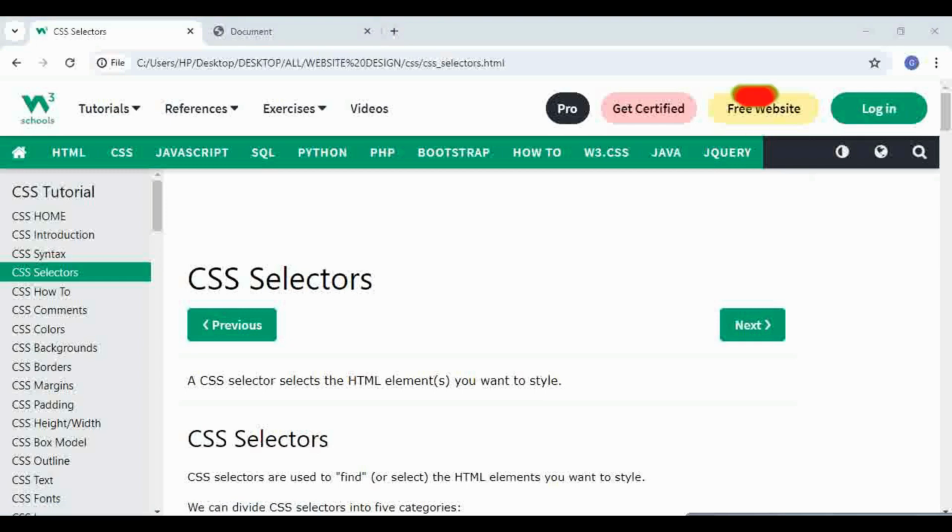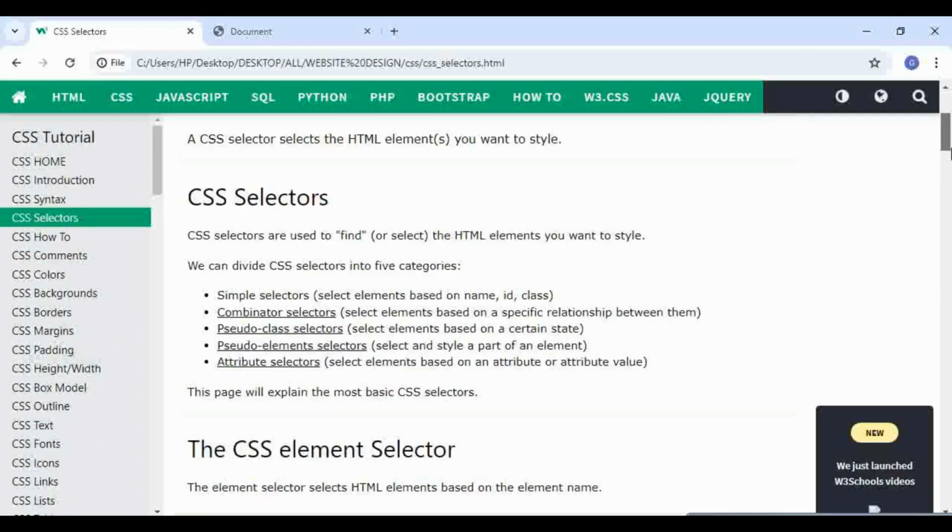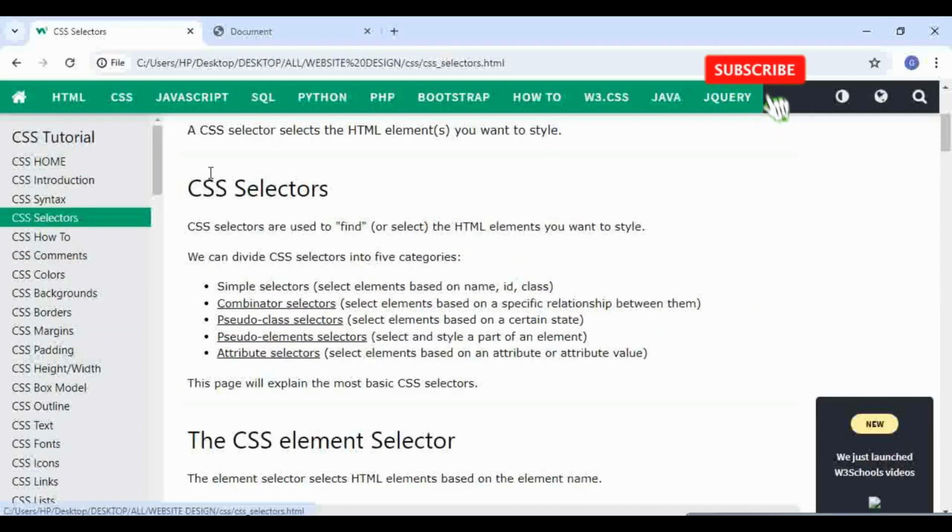So CSS selectors. A CSS selector selects the HTML element you want to style. CSS selectors are used to find or select the HTML elements you want to style. We can divide CSS selectors into 5 categories. Simple selectors select elements based on name, ID, class.